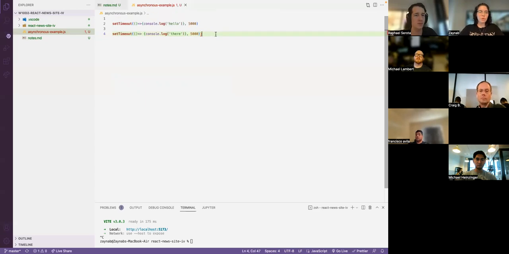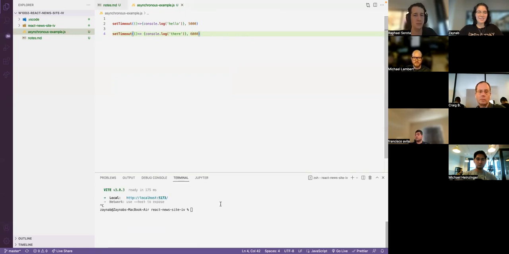So if we do this, what do you guys think will happen here? It's going to wait 6,000 milliseconds before console logging. Okay, so let's see what will happen here.